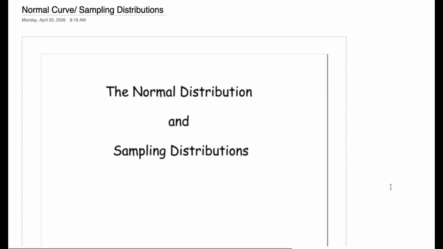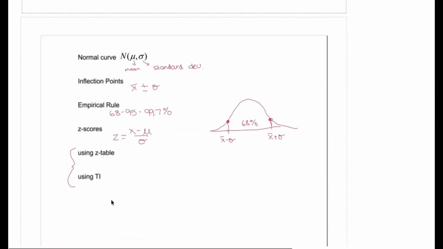In here, I'm going to walk through normal curve and sampling distributions review for AP Stats. This is our 7th review session for your AP exam in May, which is approaching soon. So let's jump right in. The normal distribution and sampling distributions. By the way, this mainly covers the contents from Unit 1 and Unit 5, but since this content is so important that it will show up almost everywhere in different units, it's good to know all of the details related to it.